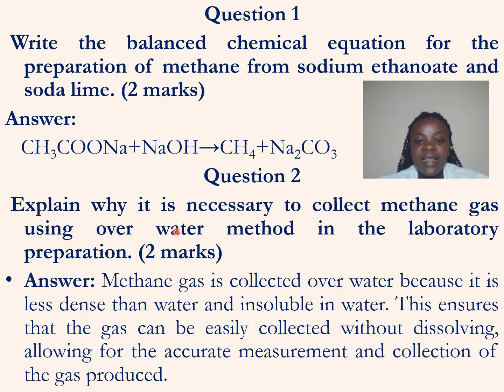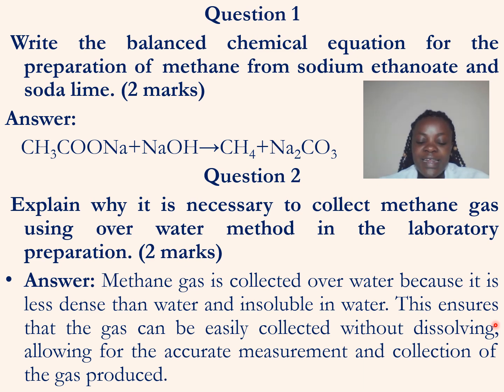The second question asks, explain why it is necessary to collect methane gas by the over water method in the laboratory during the preparation. So why is it necessary that we collect this gas through the over water method and not any other method? So we say methane gas is collected by the over water method because it is less dense than water and it is insoluble in water. So those are the two reasons why we use the over water method.